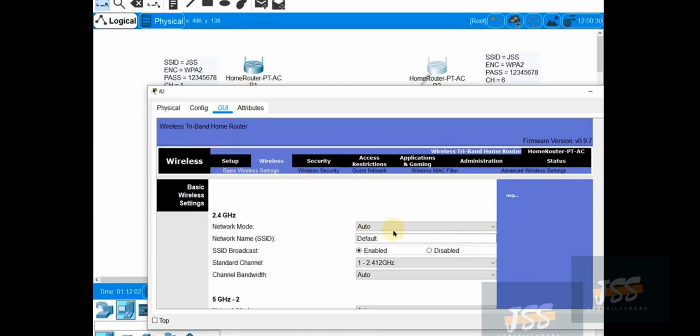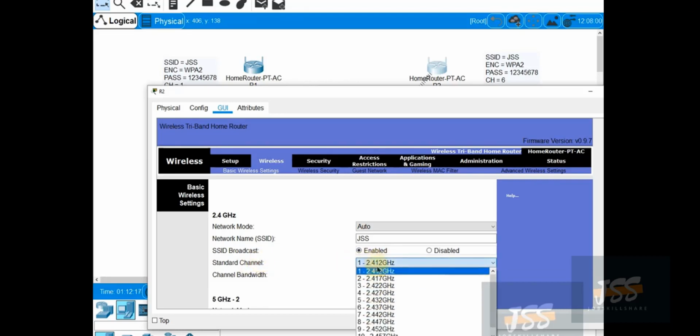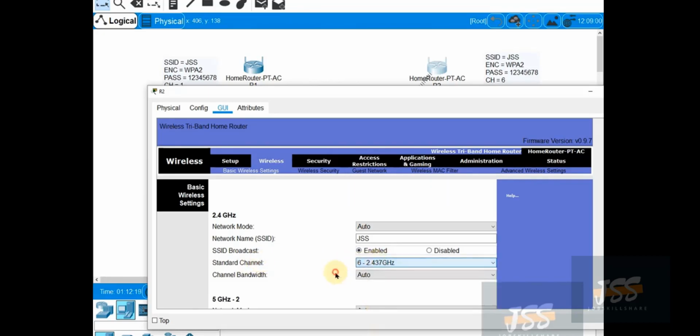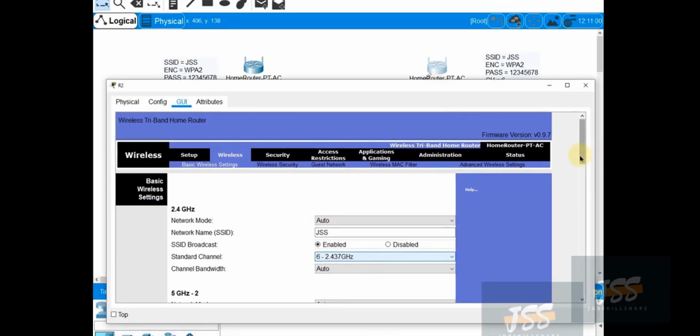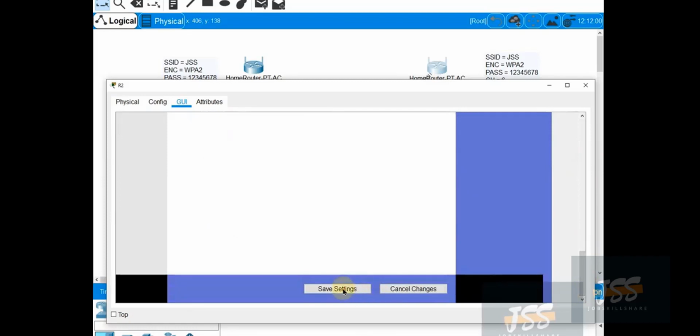From here we need to keep it auto, and the SSID should be the same, JSS. SSID broadcast is enabled, channel bandwidth and channel. You remember what channel we need to put it at? Channel number 6. Then come down and save the settings.